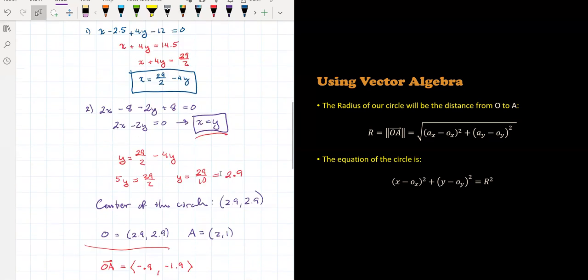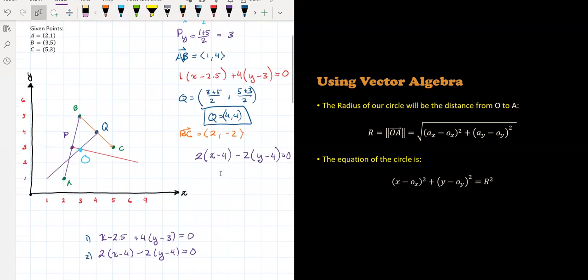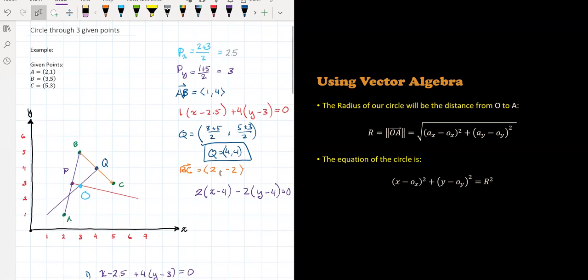The big new thing here is probably that you're not used to finding the equation of a line the way we did, where instead of using a slope, we used a normal vector. However, if you're familiar with the equations of a plane, that's actually how you find the equation of a plane. So there is a way of finding the equation of a line using a normal vector and a point, as opposed to a slope and a point.